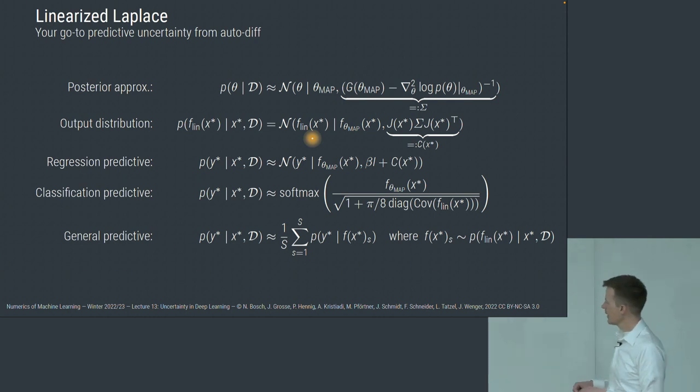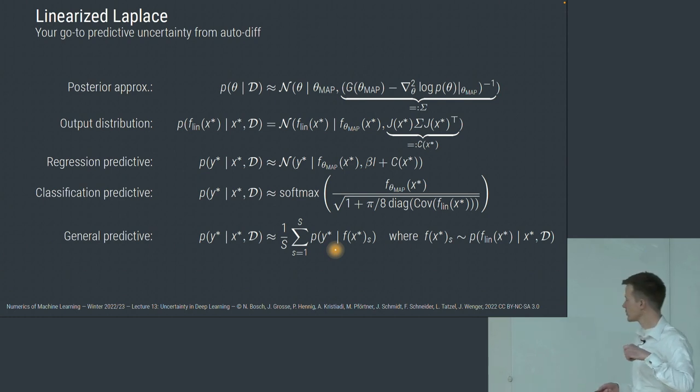And we can marginalize over this distribution depending on what the loss function is. If the loss function is a quadratic loss function, so the output likelihood is Gaussian, then it's all closed form. If the output is a softmax, so the loss function is the cross entropy, then there is this fun approximation, which is basically as cheap as assuming it's a Gaussian, just a different function. And if it's some general predictive function that isn't cross entropy or quadratic, then you could still do Monte Carlo, but Monte Carlo in linearized weight space.